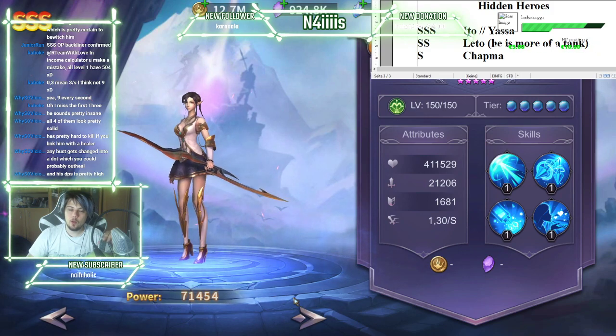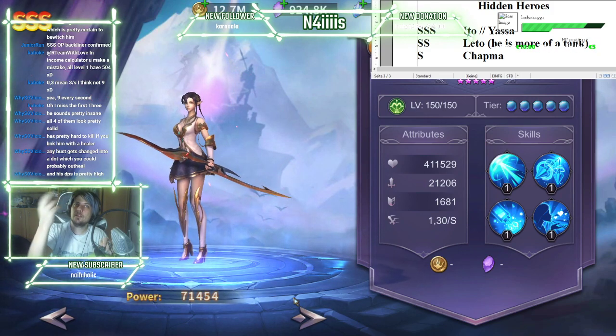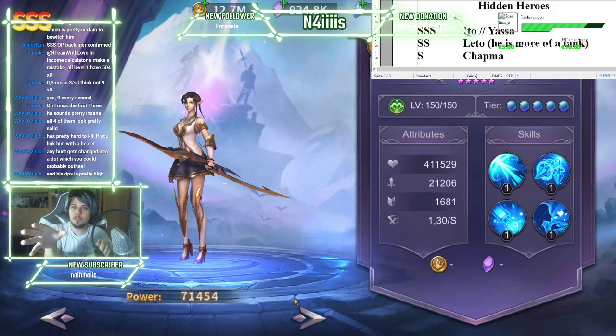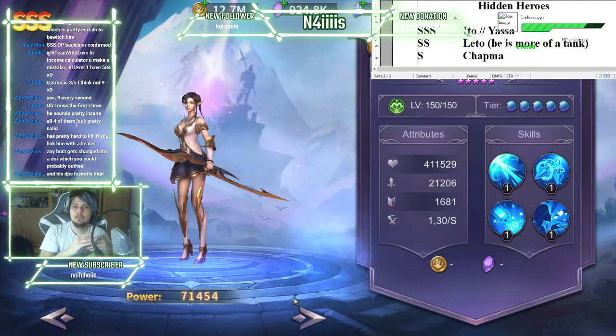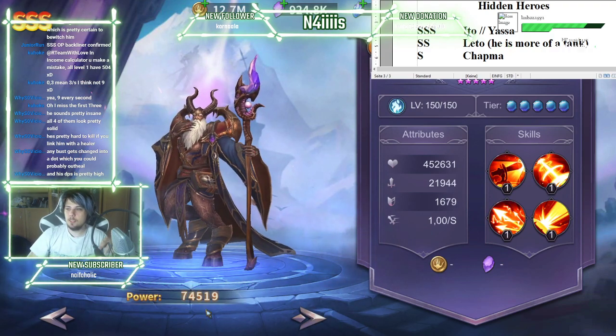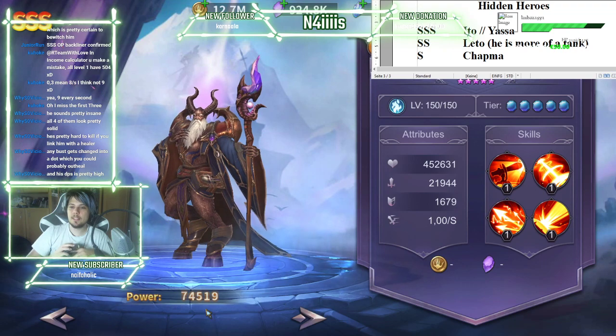Okay, also you have to think about this. If someone gets bewitched, he doesn't attack your enemies, he attacks your allies. So it's actually really good. Also really good against CC. And at the same tier, we have Yasa.